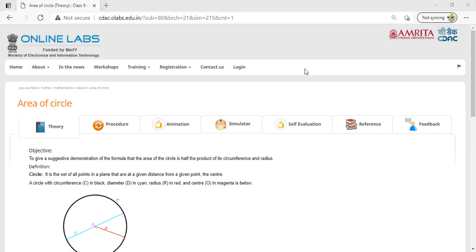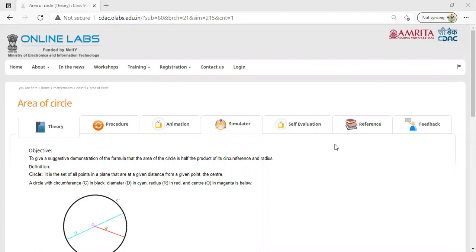So that means you know the area of a circle. What is the circumference of a circle? Circumference is 2 pi r. Correct. So that means you know this area and circumference. First of all, let me show this, then I will tell you what you have to write in your notebooks.